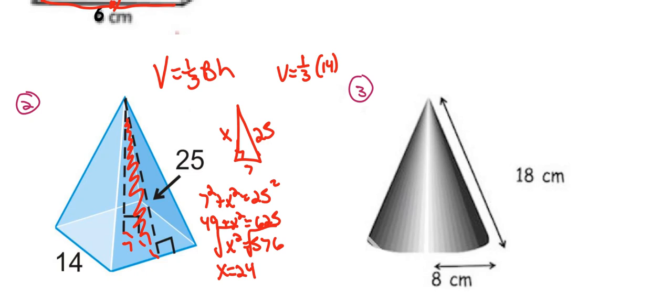Okay, so as I was about to finish putting up the answer here, I realized again I did not mark this, but this is a square. I should have marked this, so these are all 14. This is the square pyramid here. So once you get to this last step, it's going to be 14 times 14, because it's a square base. And then the height of the prism, hopefully you figured out, was 24 as well. So it's going to be 196 times 24.